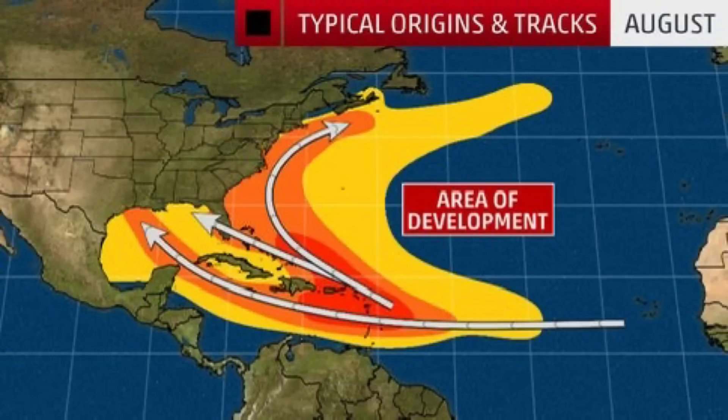We're looking at a graphic showing the typical origin spots for tropical development in the month of August. We're closing off July and heading into August — nothing is expected for the next seven days, but this is usually where we want to watch: the main development region for those tropical waves coming off Africa heading west that may cross into the Caribbean. Some will move just north of the region and head into the Bahamas and the Gulf; others may curve out and parallel the East Coast of the United States. With that more dominant high, we're going to tend to see more of a westward track towards the Caribbean. The next tropical wave coming off is one we want to watch, and there are some hints of seeing something try to develop near the Caribbean — no strong signals, but definitely hints.